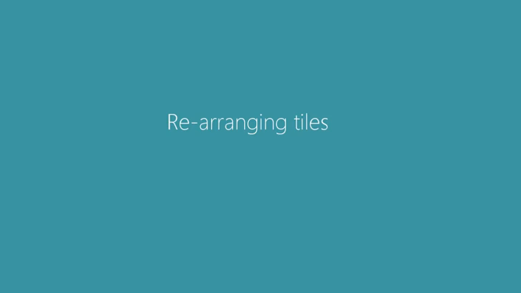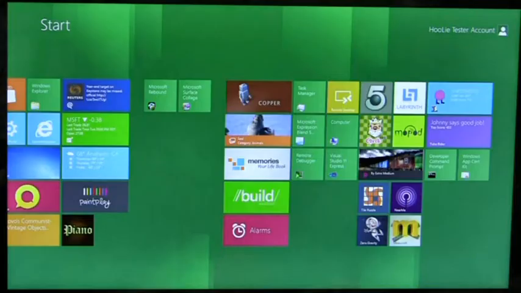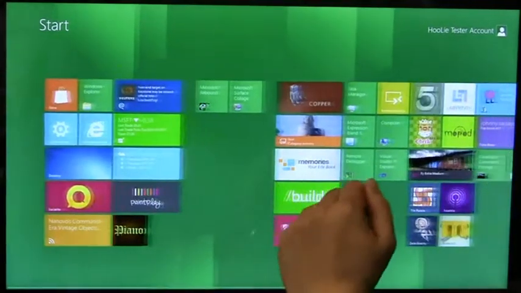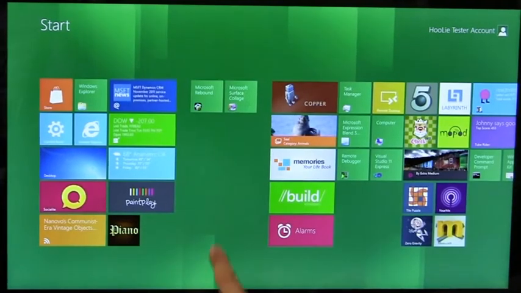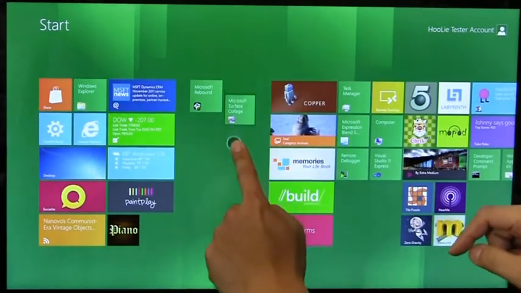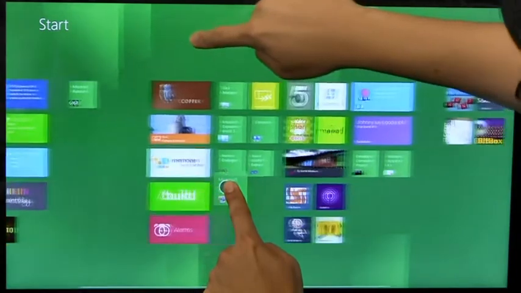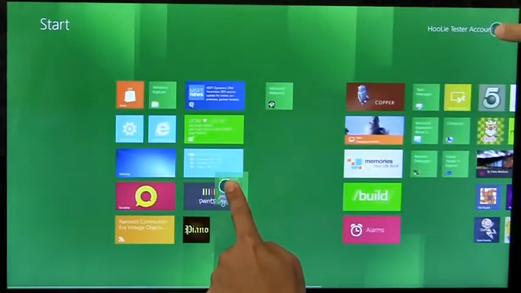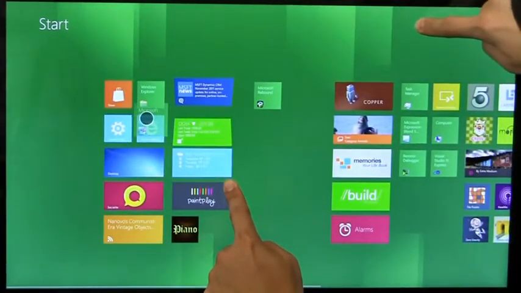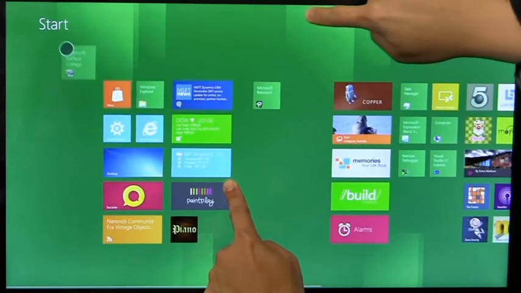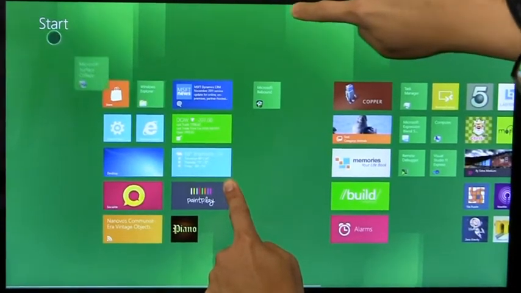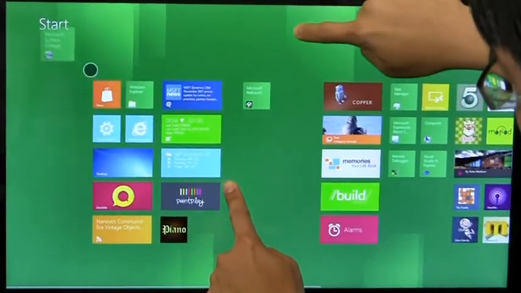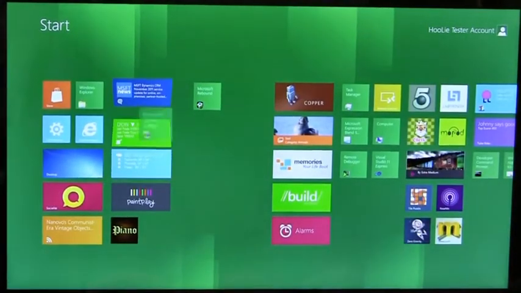Rearranging tiles is a common activity on the start screen. On some hardware, rearranging tiles using 2 hands can cause issues. In this example, I'm using one hand to drag a tile and another hand to pan the screen. On this hardware, you can see that touch is not registering correctly. The tiles have floated off my fingers. This is certainly not a good experience, and if it happens often, can hurt the confidence in using this PC.